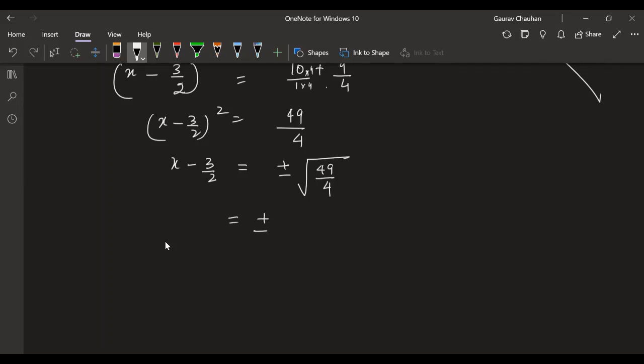You are taking the root. So you're getting plus or minus root over 7 into 7 by, you can write like this. You can break the root into 2. You can write root over 7 into 7 by root over 4 into 4. Oh, sorry, 2 into 2. Are you getting me? This is what you're doing. And you're getting plus or minus 7/2. Now your root will go. Are you getting me here? Now your root is gone because when you're removing root, you're taking this out.